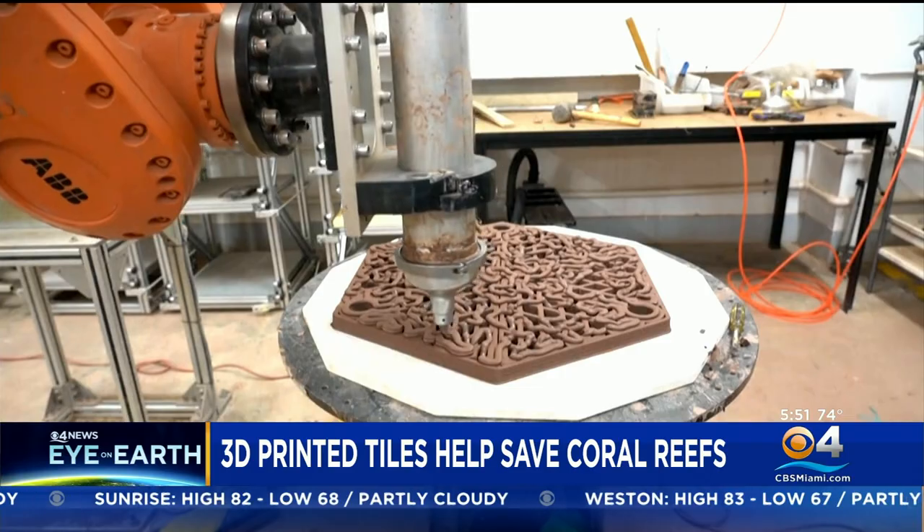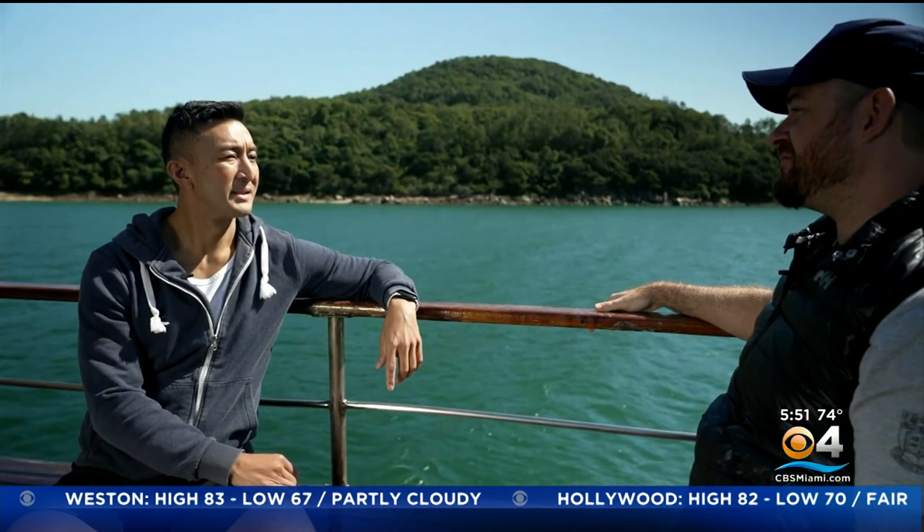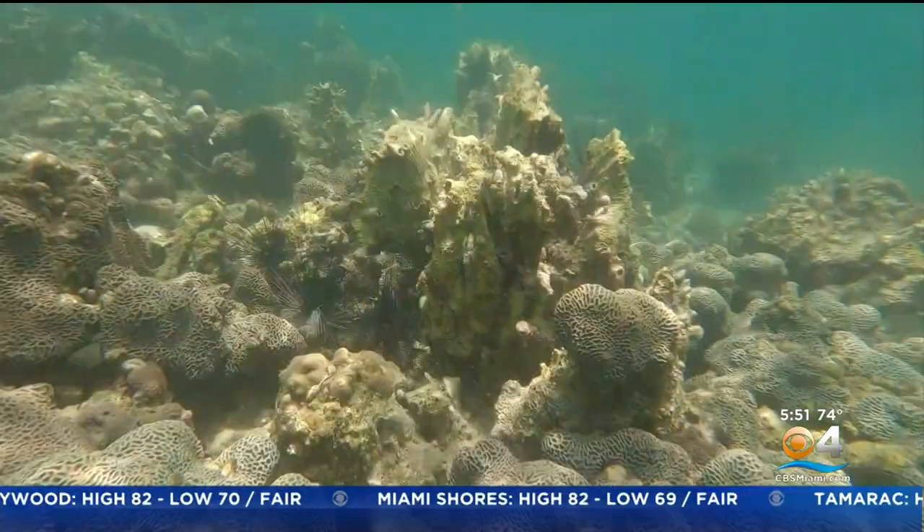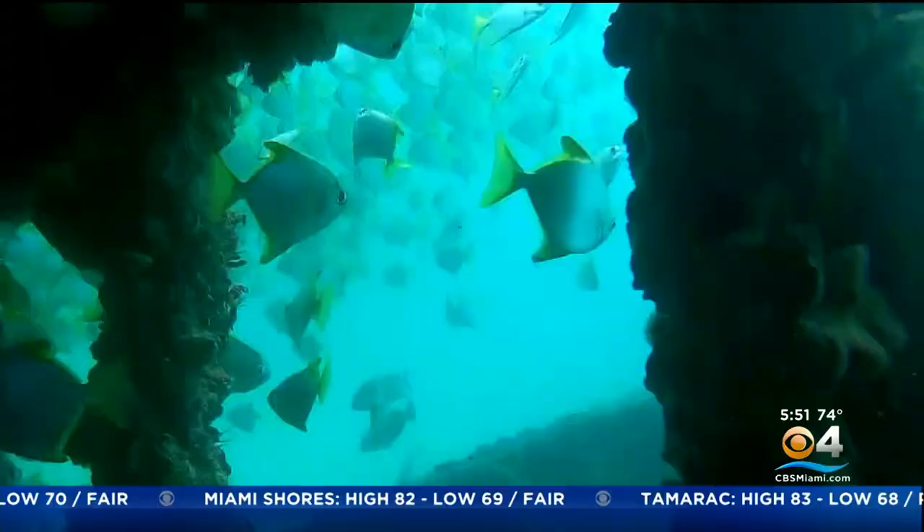95% survived in the past two years. The inventor said: "I just thought to myself one evening, why not tile the sea floor like we would tile a kitchen or bathroom floor." Such ideas are crucial, scientists say, and they predict 70 to 90 percent of corals will disappear in the next 20 years.